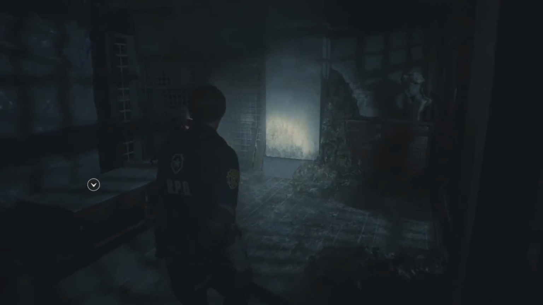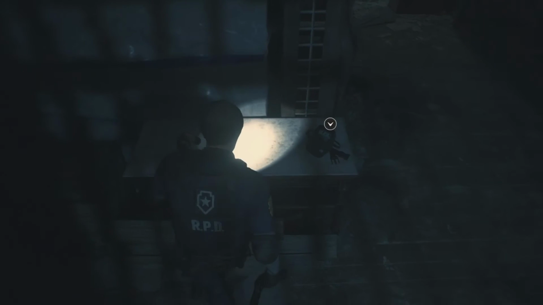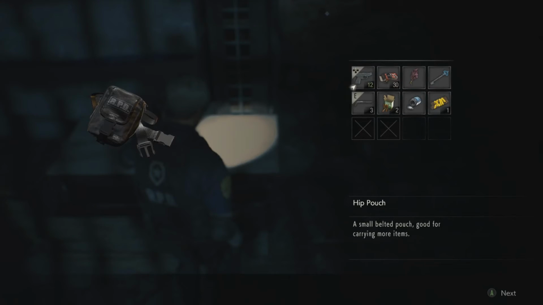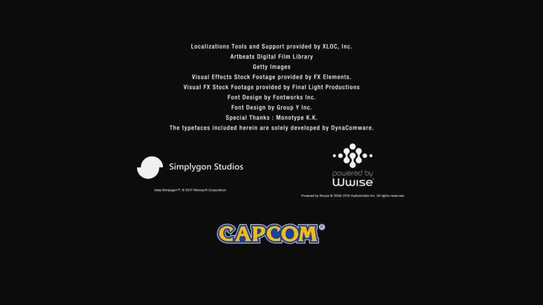So this is getting pretty much right toward the end of the demo time limit. So I go ahead and fire off a round for good luck. There's some scribblings by Police Chief Brian Irons, I think his name was. He's going on about, oh, I hate the cops, they're all terrible, I want to torture them, and ha ha ha, I'm evil. So he's going to play another role in this game. And then after 30 minutes, the demo does just kind of kick you out. It will not let you reboot the demo.